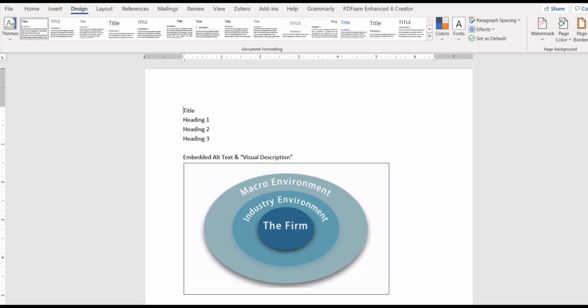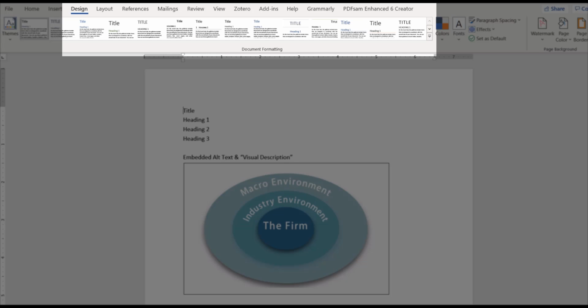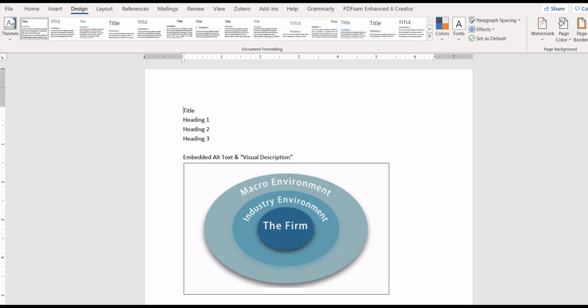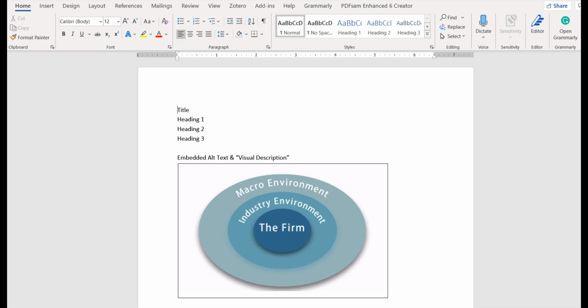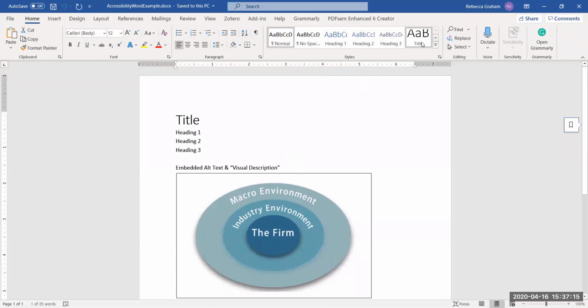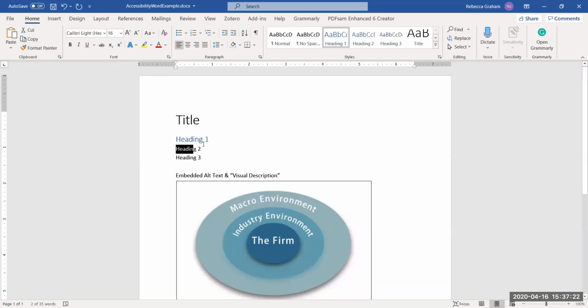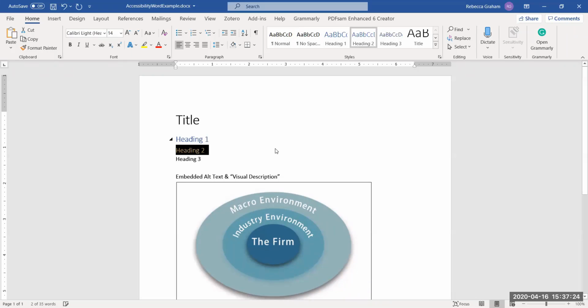So if you go up to the menu bar and go to Design, you can choose the design that you like the most. And once we format it, you'll be able to see how that changes the way the document looks. So under Home, and then in the middle, you've got that Styles bar. You can choose a title. You highlight Heading 1. You can highlight Heading 2. That's all there is to it. You've just made properly formatted screen reader accessible headings in about 2 seconds.